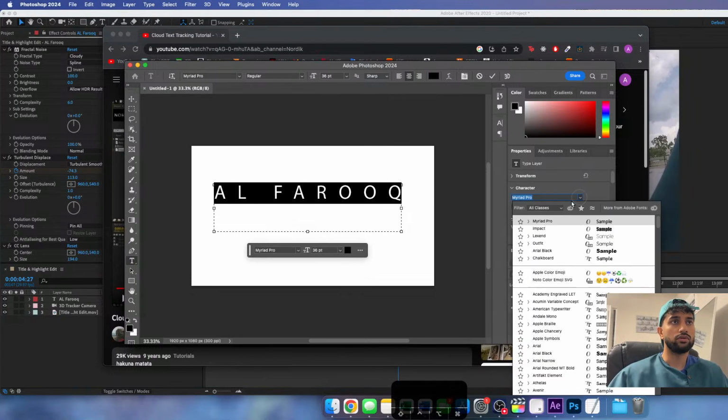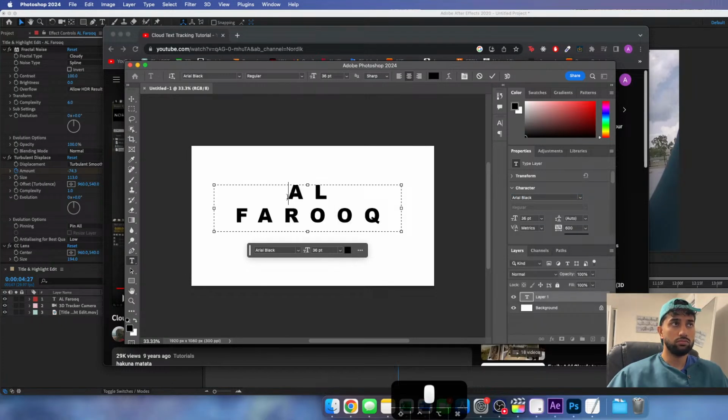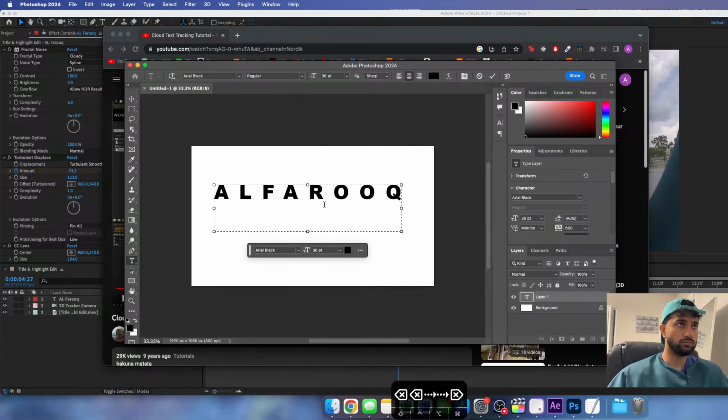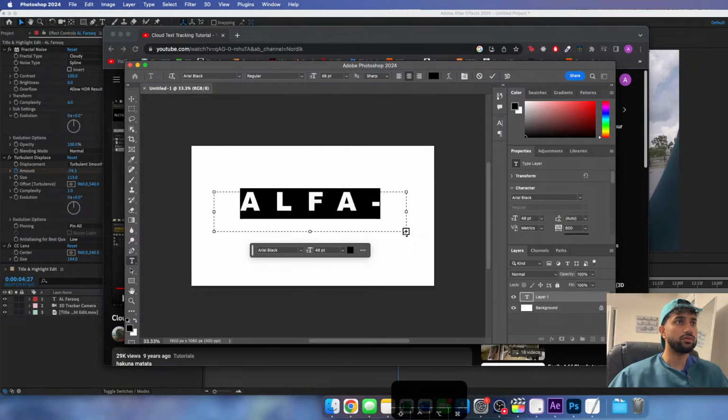Let's change this to something nice and thick. That's cool as well. Sizing was 48.